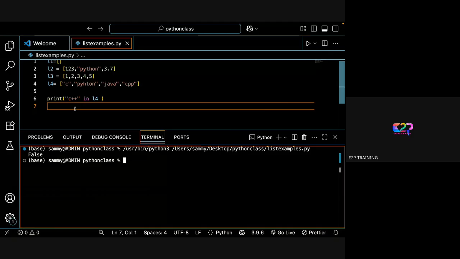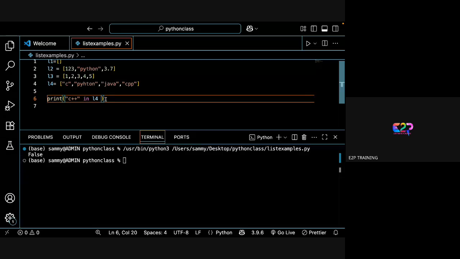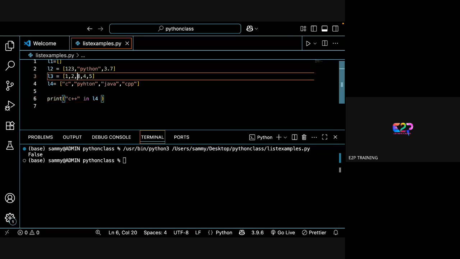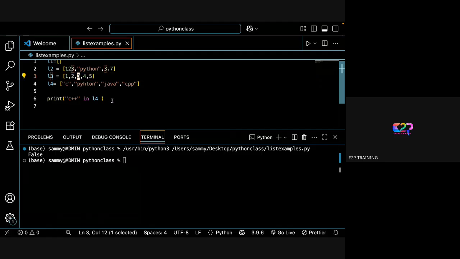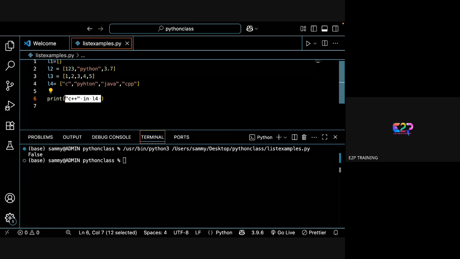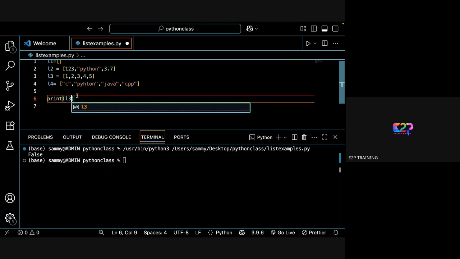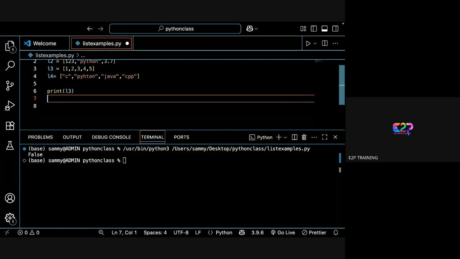We use the equal to operator, right? You can use a range to select some items, or you can use direct indexing to select some item. If I want to change this 3 to 6, I will simply use the equal to operator to change the value.